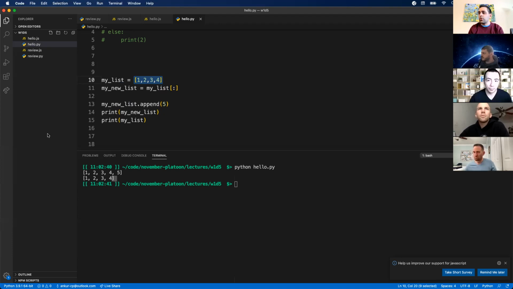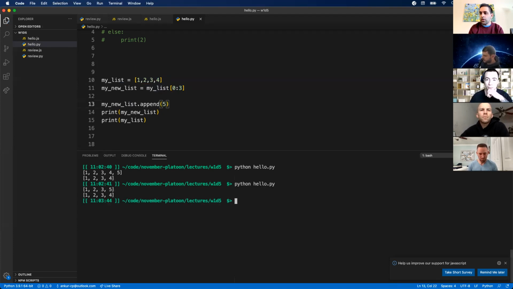Not quite. So this syntax is called slicing. So this basically goes through my list and grabs values. You can specify which values you want to copy. For example, I could start at index 0 and copy until just before the third index. So in this case, it'll copy the 0th index, first index, second index, but it won't copy the third index. So if I ran this, my new list would be 1, 2, 3, and then a 5, if I am not mistaken. Yep, so in that case, it didn't copy the last value.